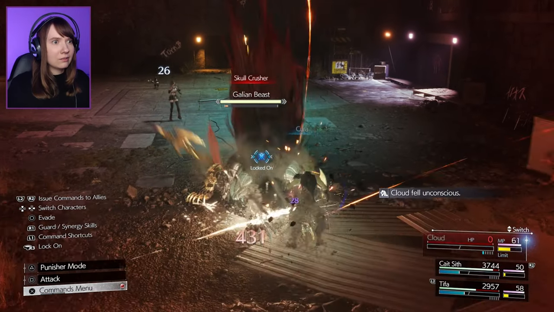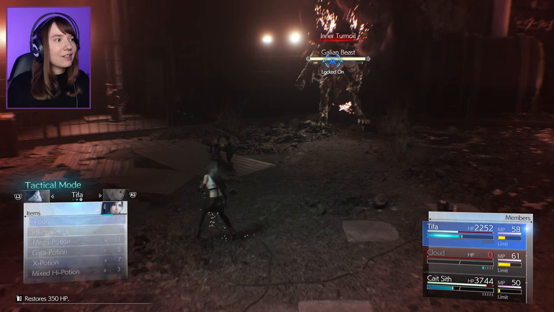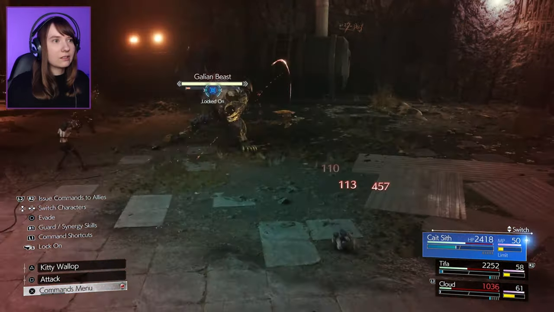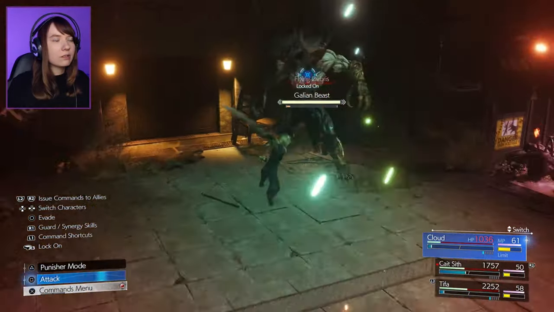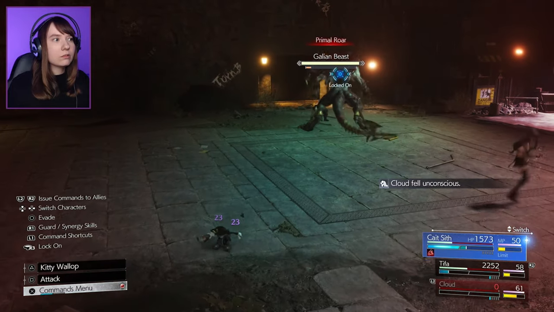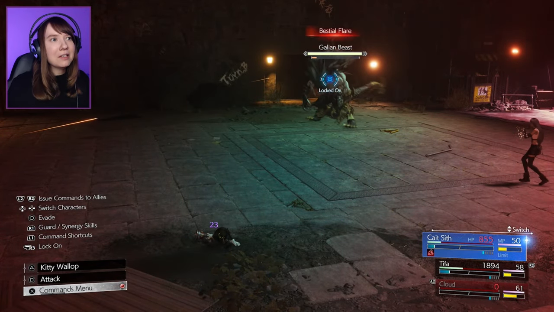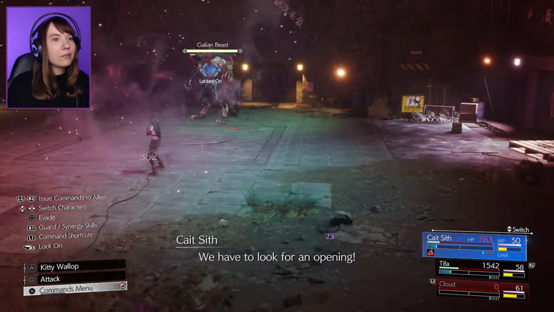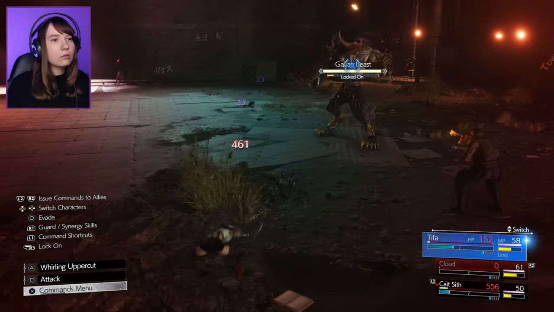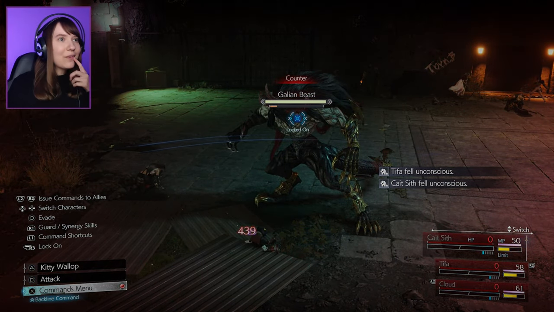Kiora. Cloud. This is hard. Okay, Phoenix down, clown. Okay, Cloud is back. But I don't know how we can survive this. Wow! We can use Kiora. He's dealing so much damage. Oh my god. We couldn't even use Kiora. Wow. Okay. This is very, very hard. Very hard.